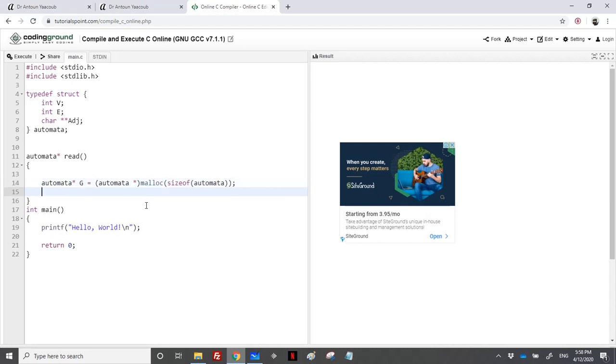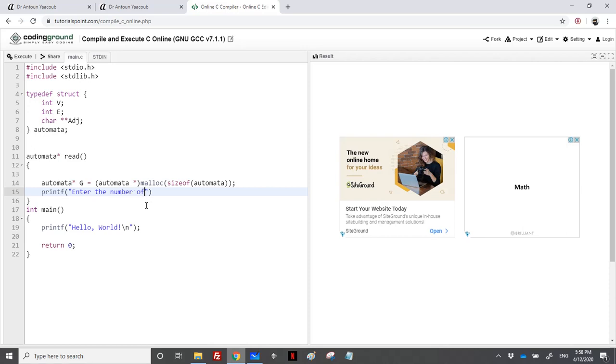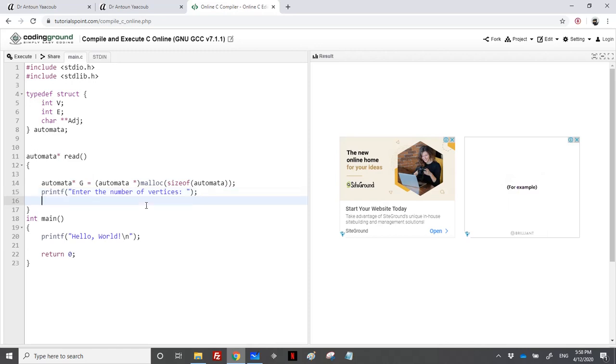Then we need the number of vertices and the number of edges. So let's say printf, enter the number of vertices, and we do a scanf, so it's an integer, and we have here the address of v.